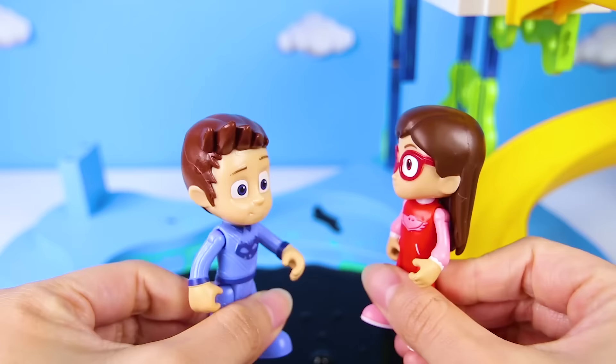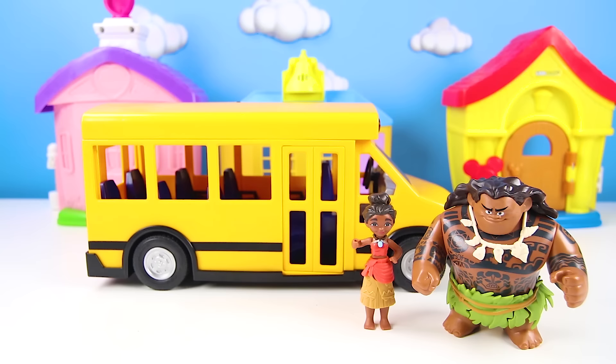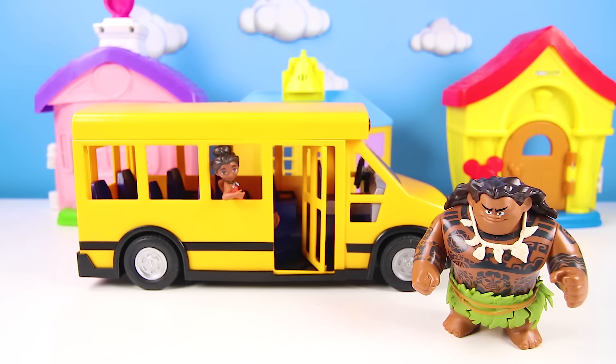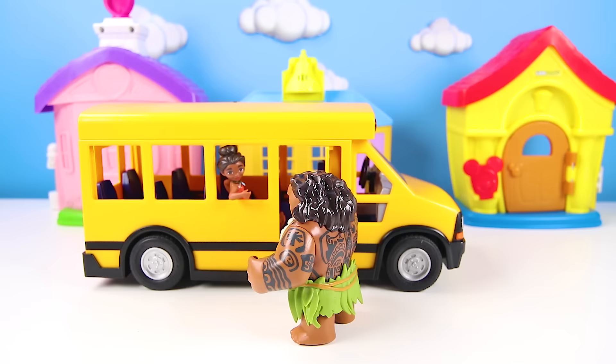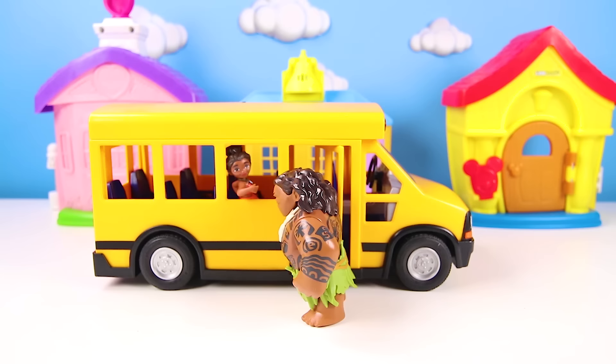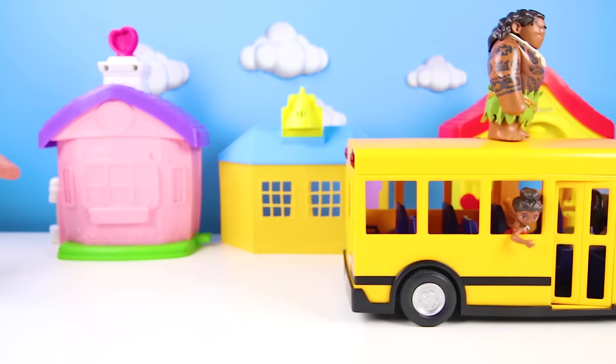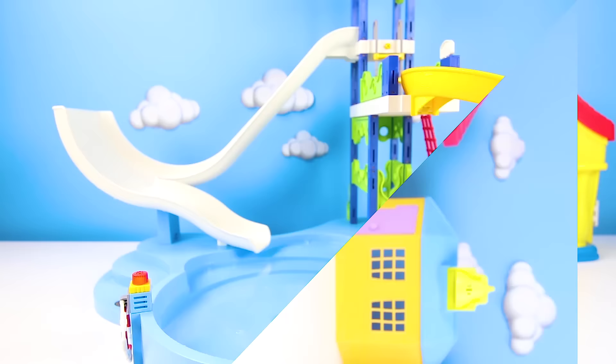Wait, I have an idea — but I hope it works! Come with me! The bus is here, so let's get on. Moana always likes to sit in the front of the bus and she saved the seat for Maui! Uh oh — Maui can't fit through the door! He's too big! Maybe if he turns sideways? Poor Maui can't fit in there — he's just too big and strong! But Maui knows what to do — he'll ride on top of the bus! Water park, here we come! Maui and Moana love going to water parks in the summer, because it's just like their island at home!